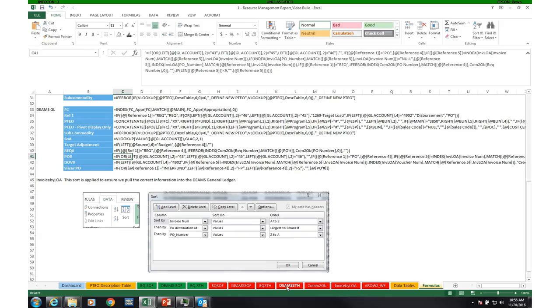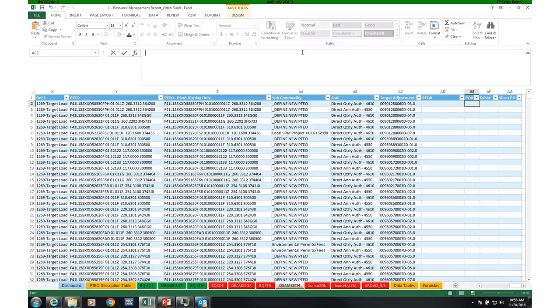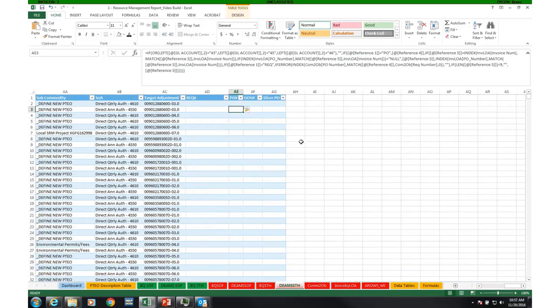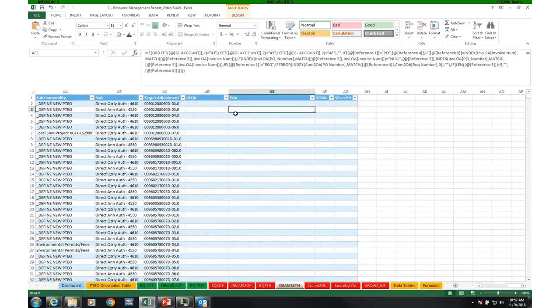So if you've been in DEAMS for a while, when you see how powerful this is, you're going to go, wow. If you've not been in DEAMS, you'll probably be like, that's a huge formula. I don't get it. But trust me, if you've been in DEAMS and you've been looking for purchase orders and working with DFAS, you see how it was like 5 seconds to calculate that. Remember, we sorted this column, or this data here, so that we could use some approximate matches and some of these lookups, so that'd be much, much quicker. So, I guess in some sense you'll just need to take our word for it.